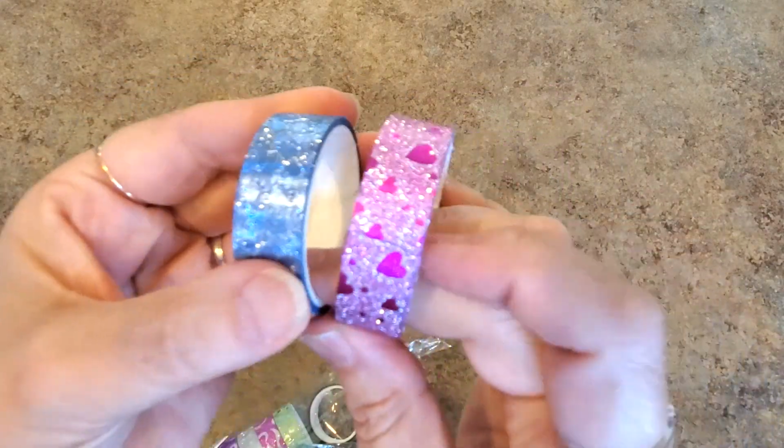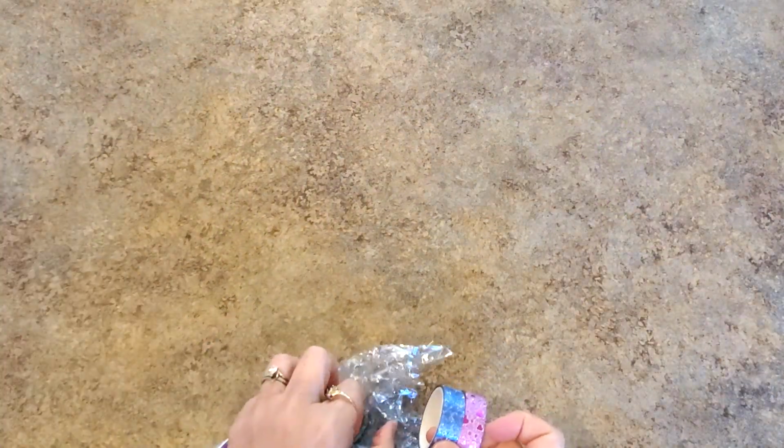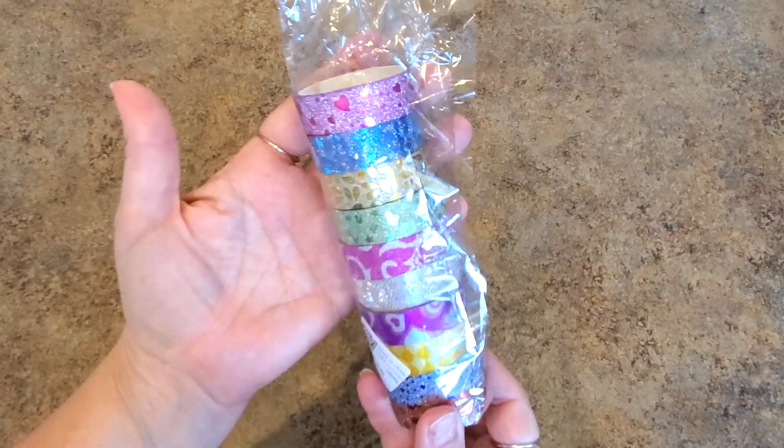For those of you who like to either tape off around your canvas or section off your canvas, these would come in very handy. Maybe borders on paintings, whatever you like to do with your washi tape. Pretty nice. I like it. All right, that's the first thing.